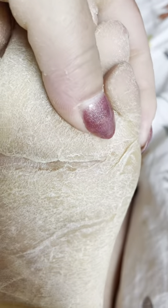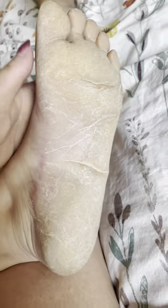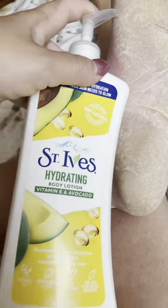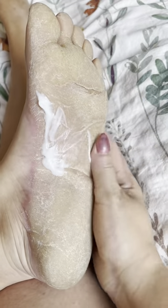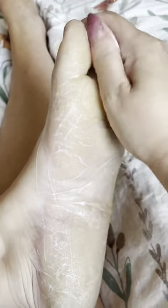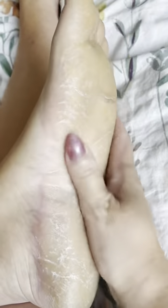Are these the driest feet you've ever seen? Maybe not, but we're going to lotion them today, and I'm also going to talk about pumice stones. This texture right here is after using a pumice stone today in the shower — I let my feet get wet the whole shower long and at the very end used a pumice stone just to smooth out all the edges because they were getting really quite dry and flaky. This is what they look like after a pumice stone, which is why I tell you guys it's not the solution. It can help smooth out the skin and remove the driest flakiest outer layer, but it's still going to be incredibly dry. Then maybe 20–30 minutes after the shower when the skin is fully dried out, I come in and lotion. This lotion I hesitate to even share because Amazon doesn't always have it in stock — it's the St. Ives hydrating lotion.